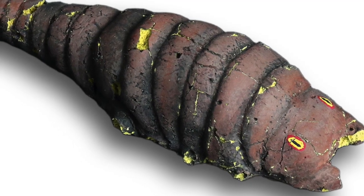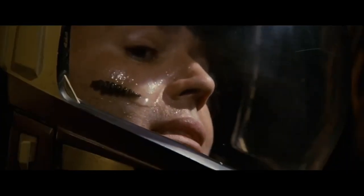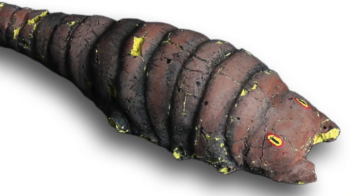It's a Ceti eel creature. There were different versions of it, and this one was used — a large ear was made, and this was put on that large ear. It's the one with the scene where it's going into Walter's ear. That's obviously not Walter's ear; it's a cast made from it. This is the one that was used — it had wires attached to it, and they moved it along into Walter's ear. This item is being sold at our auction, and the provenance on this is fantastic — we'll provide that prior to the auction.